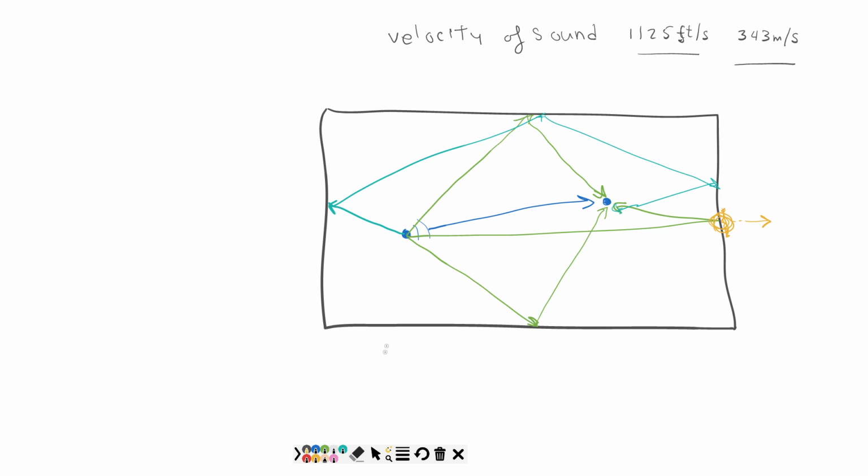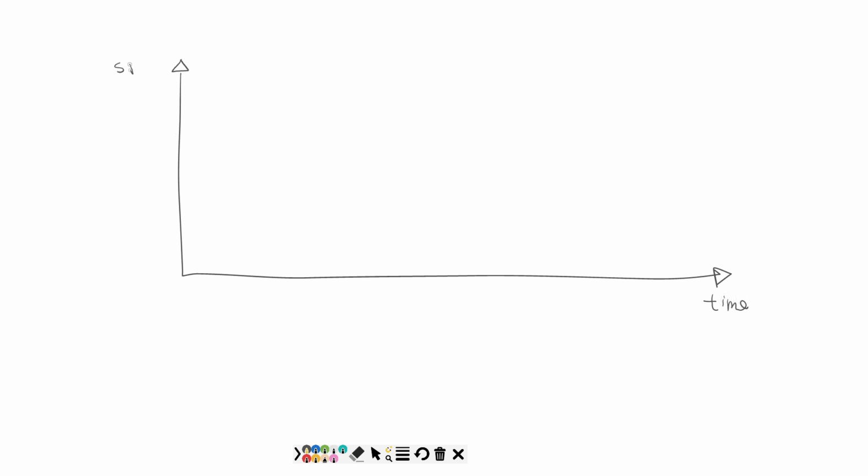So I want to draw something a little bit different here, so I'm going to erase this. What I want to do is consider the time delays that are occurring at the listener. So this is time on this axis, and up here would be an SPL, sort of a short period SPL. I want you to imagine that we're just going to produce a click. I might get a dog clicker, something like that, or I might slap 2 pieces of wood together, and I just get this very sudden snap kind of noise.